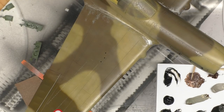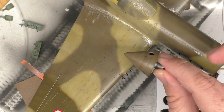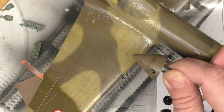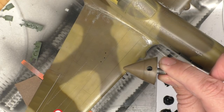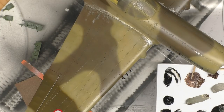Okay, so I ended up not too happy with the way the dark brown went down on the spinner, so I went back over it with some Oilbrusher medium brown, and I kind of blended that in. Then I went back with some ABT 502 Starship Filth and Industrial Earth to make a few streaks coming back and a few stains and things like that. And I think this is looking much better. Stains are maybe a bit overdone, but at the same time, that'll keep them from getting lost in the final process. And now it's time to move on to adding dark stuff to the upper surface.